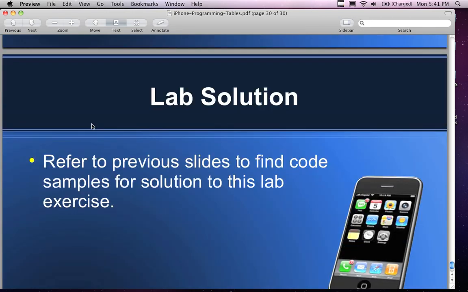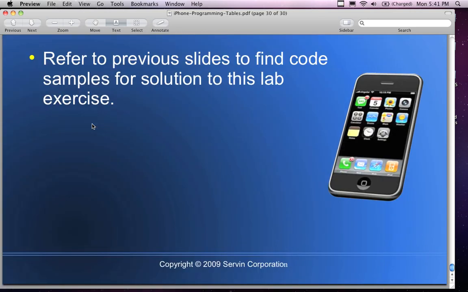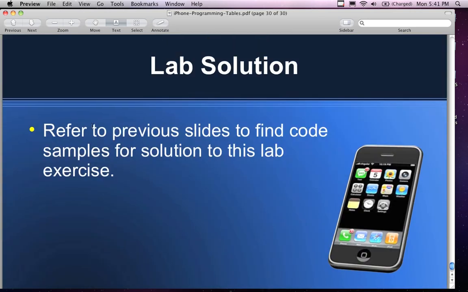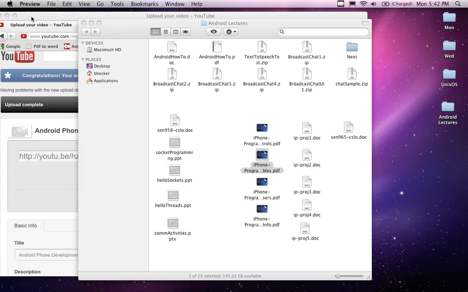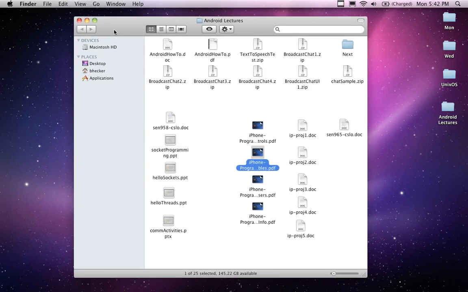So what I'll do is I'll make the slide set available, and I'm not going to go through this because the slide set doesn't even go through it. It's not necessarily going to show you anything, but you could run through the different steps, cut and paste the code segments, put them in the bodies of the .m's and the .h's, and get the table view to work. The other choice you have is to go back and take a look at the Scary Bugs program. Scary Bugs does the same thing, except it puts an image in the table view along with a title, and it sends you to another screen from each one of the entries.